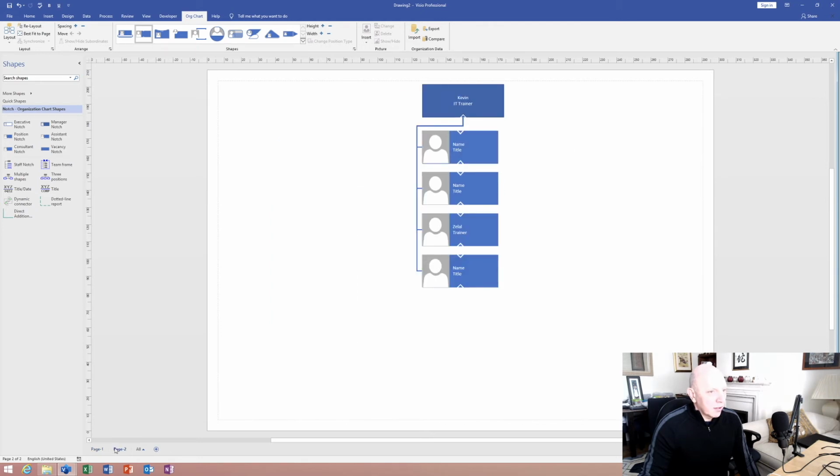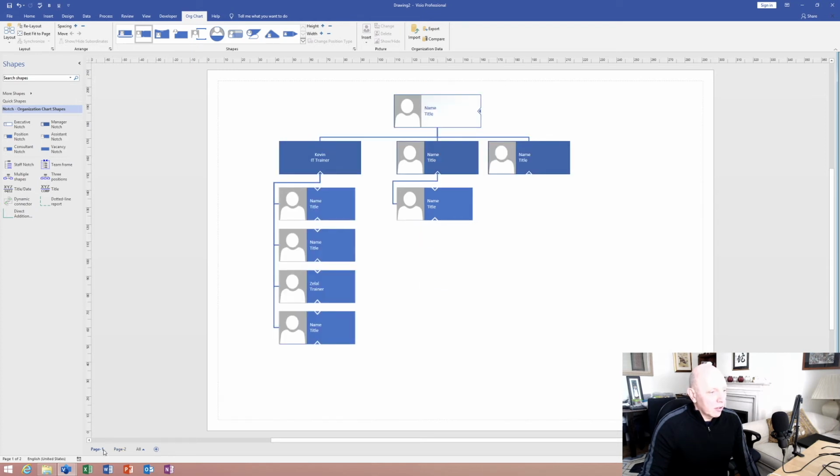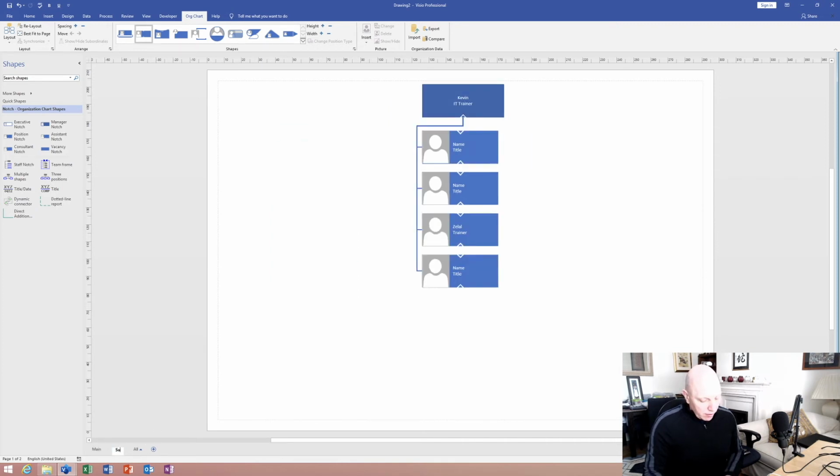So this created a copy from one page to the other page. What I could do here is name the pages by double clicking on the tabs. I could call this the main, I could call this sub.